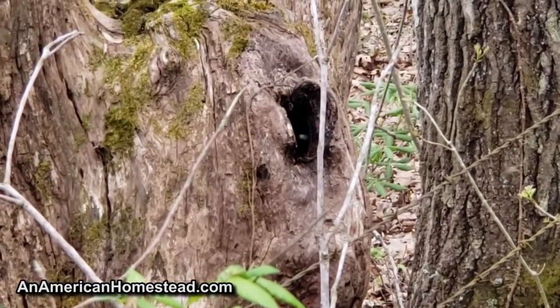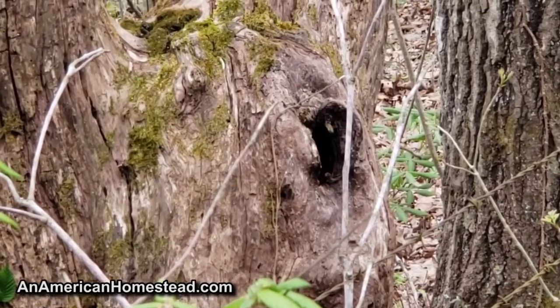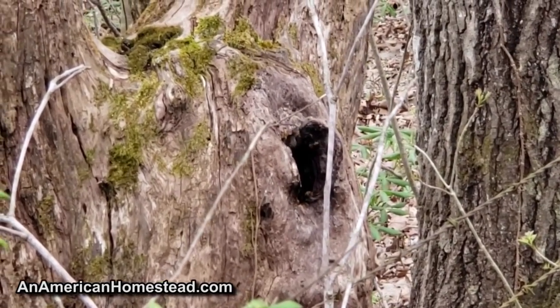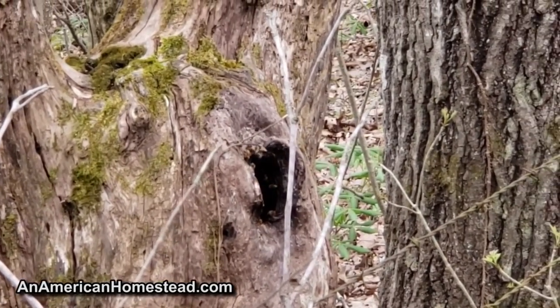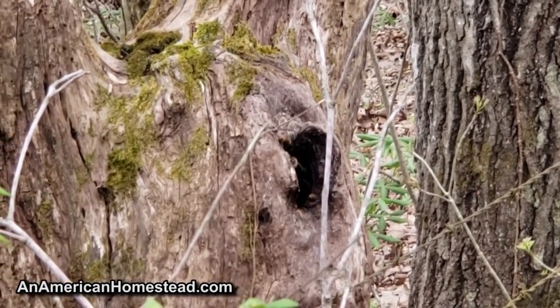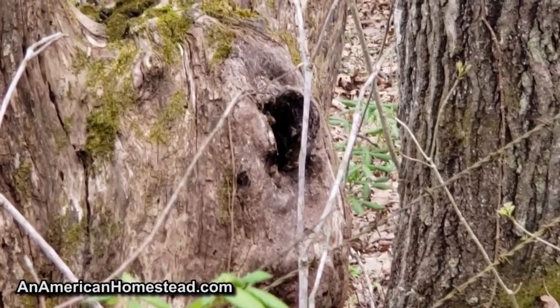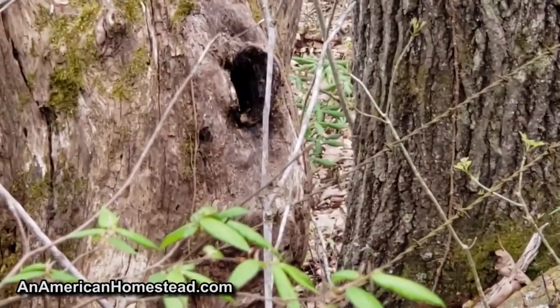I remember we looked in there, we did a video a few years ago. I'm not gonna get close up to it this time because the weather's turned and it's a lot warmer, and the bees are very active right now. So they would not take kindly to me getting close to their hive. But when we did that video a few years ago, the weather was very cold and the bees were basically dormant.